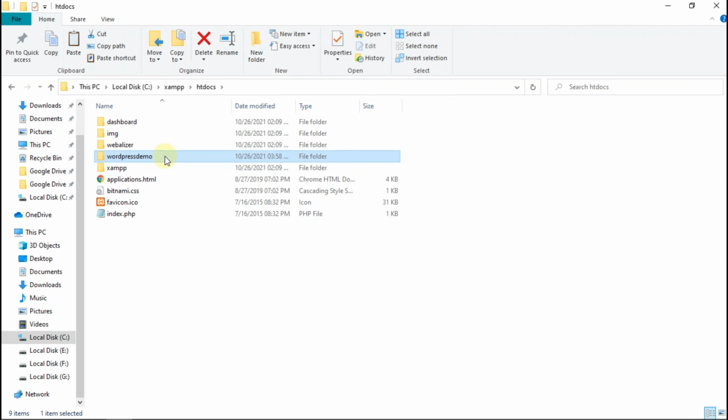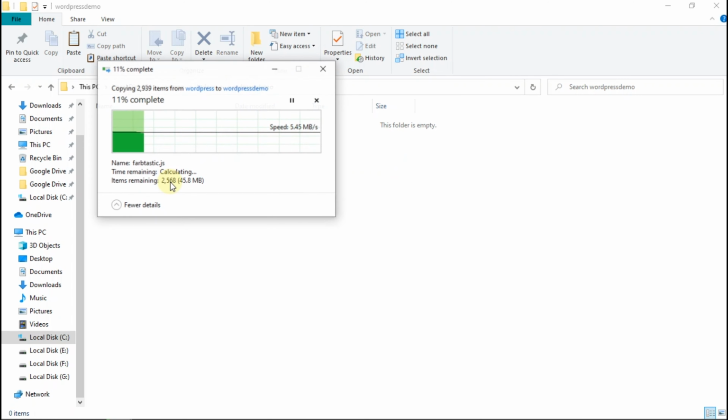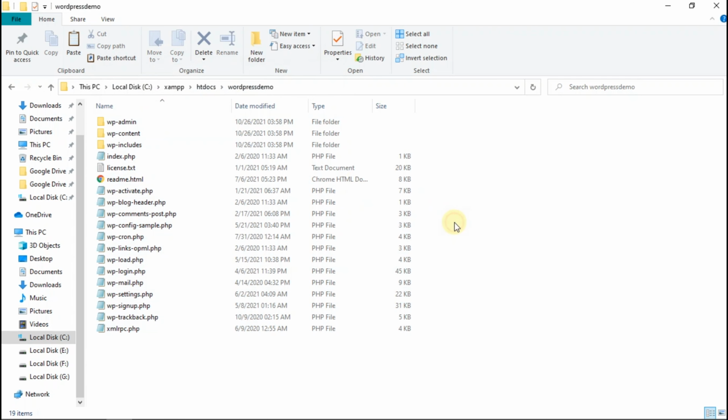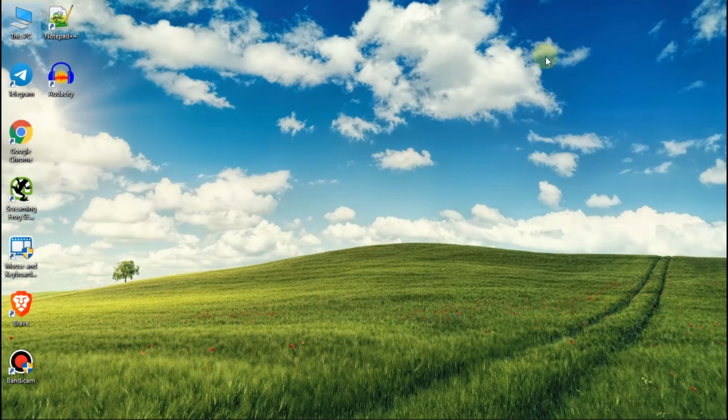Open up the folder and paste all the files in the folder. Once you are done with the process, move back to your home screen.